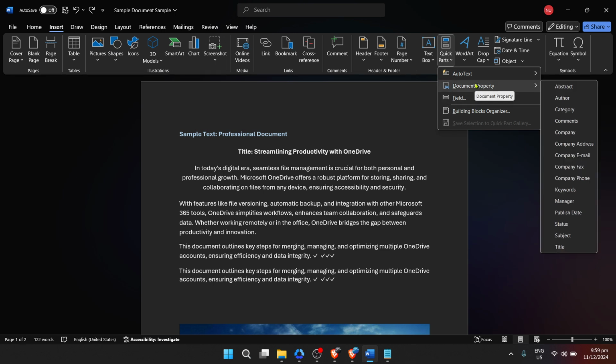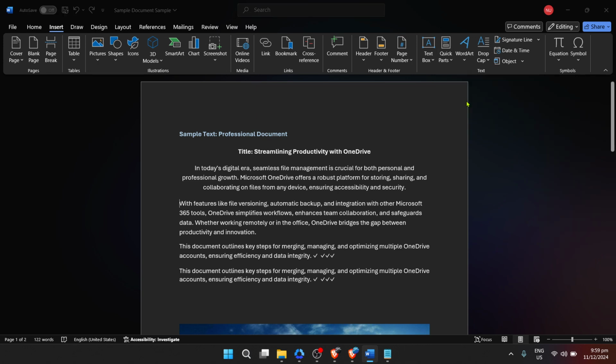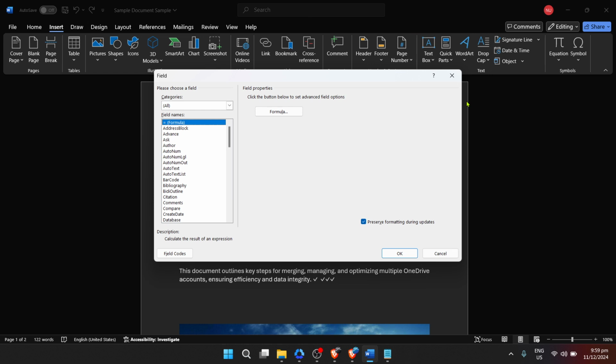And there you have it, a simple guide on how to use Microsoft Word Quick Parts. Whether you're creating a new document from scratch or working on an existing one, integrating Quick Parts into your workflow can truly transform your productivity levels. So go ahead, give it a try, and see how much more you can achieve with this nifty feature at your disposal.